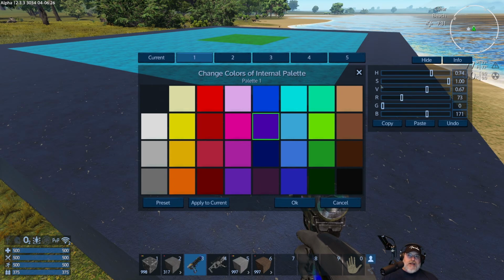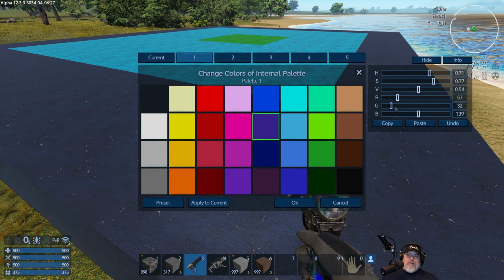These hue, saturation, and value sliders are not mutually exclusive from the RGBs. They're all connected. So, I told you I could adjust the color with the hue, but I can also adjust the color with the RGBs. So this is maybe more useful to you if you know for a fact that you want to add, say, more red to it. So in that case, I could add a little more red to the purple color, or maybe a little bit less red, or maybe a little more green, right? Or maybe more blue to make it more of a periwinkle. But notice that when I move this, these are also moving. So like I said, they're not mutually exclusive with one another.